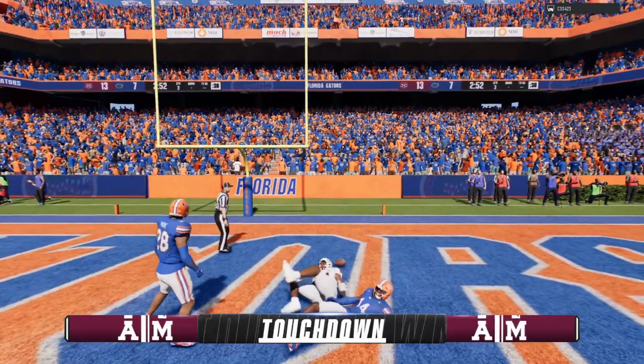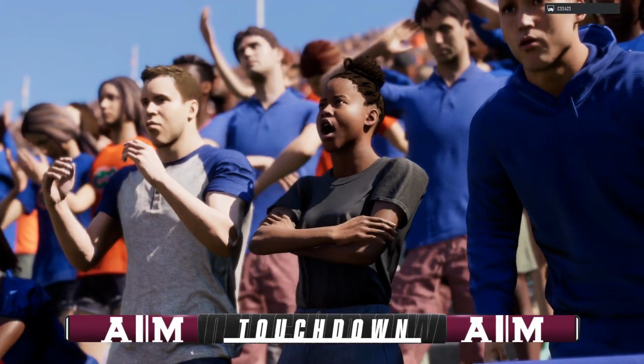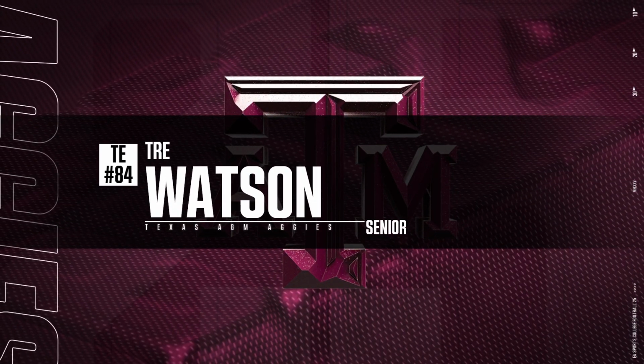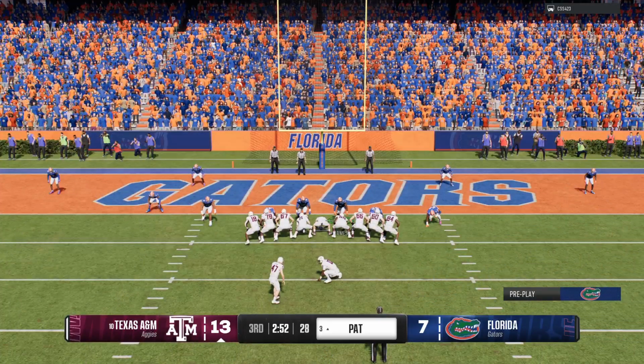Touchdown, Aggies. And that one will give them the lead. Let's see. He can block, he can catch, he can run. Yeah, let's just forget about the blocking for now. The catching, the running, the scoring is dangerous. And they do the dirty work, but this is what they would prefer to do.